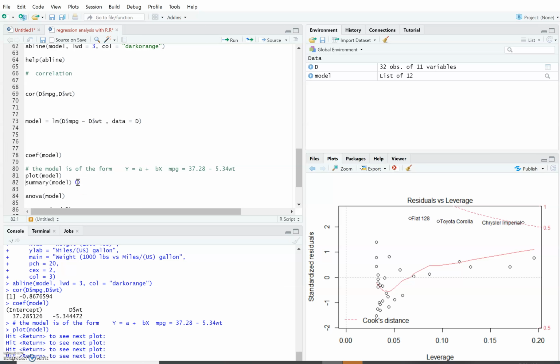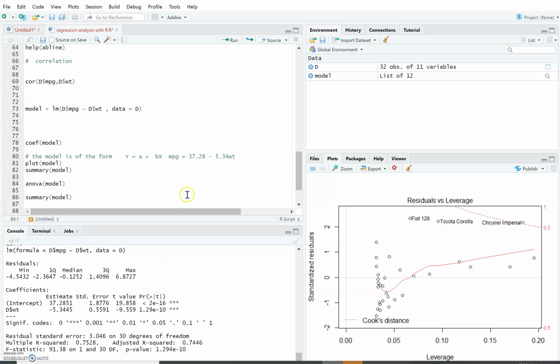Now, the same coefficient that we get here, we can also get it from the summary of the model. So if you do the summary of the model, you can see the exact same coefficient that we have. So this is the y-intercept, which is the A, and the coefficient of x, which is B, is this number, right? So the most important part of this is we are trying to test whether there's any significant linear relationship between the two.